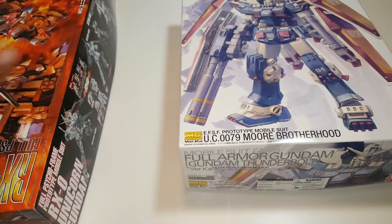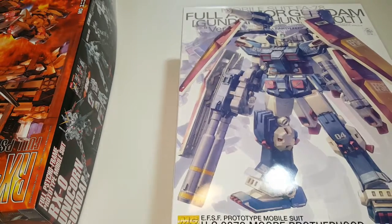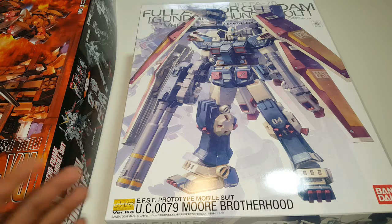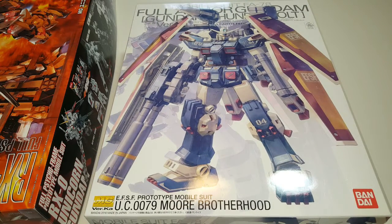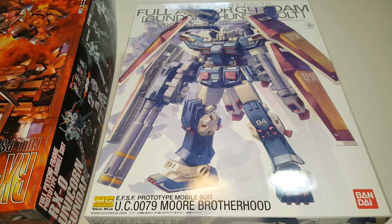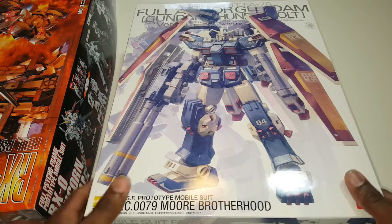I figure I'll kick it off with one of my favorites today — Gunpla. For anyone who doesn't know what Gunpla is, it is Gundam model kits that you pretty much piece together. They come in these boxes and come in various different sizes, different scales, and different levels of detail depending on your preferences.